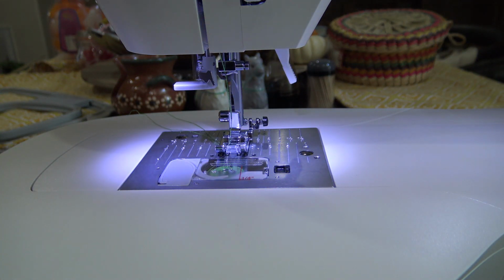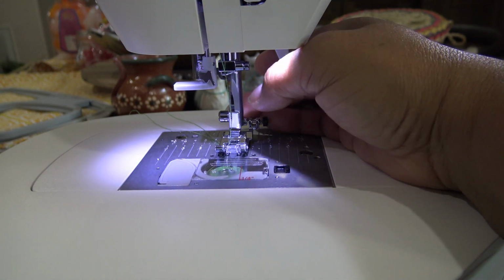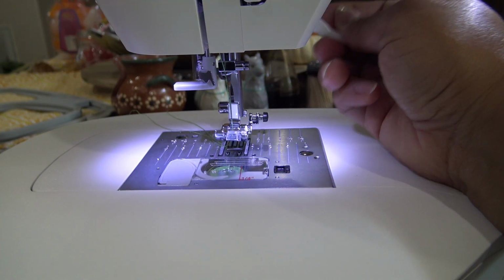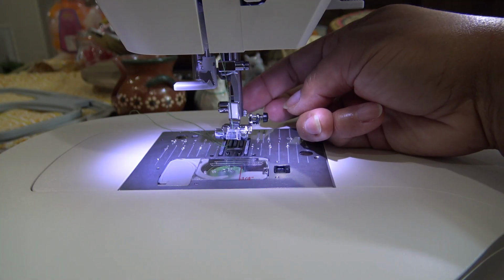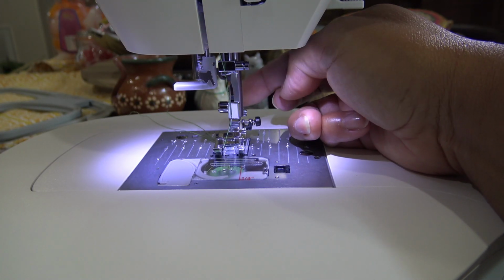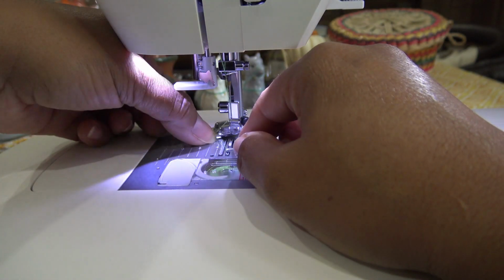All right, so I want to switch it out. Okay, so how do you do that? What you can do is just on the back here, switch out your foot. So we're gonna lift this up. This is the lever I've been touching this whole time. We're gonna lift that up, and on the back there's a little black bump. All you do is press it right behind the foot. Just press it. You saw that it fell out.